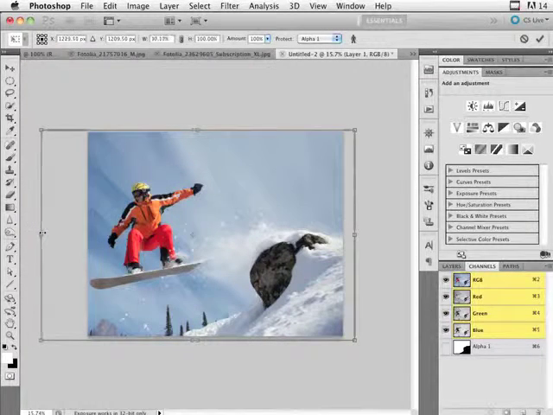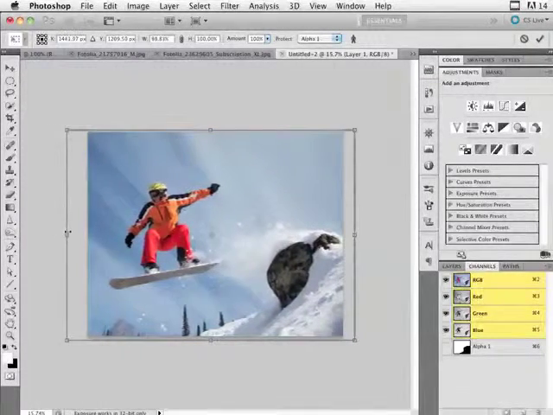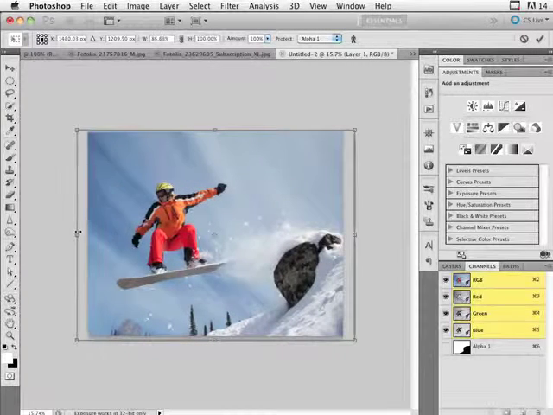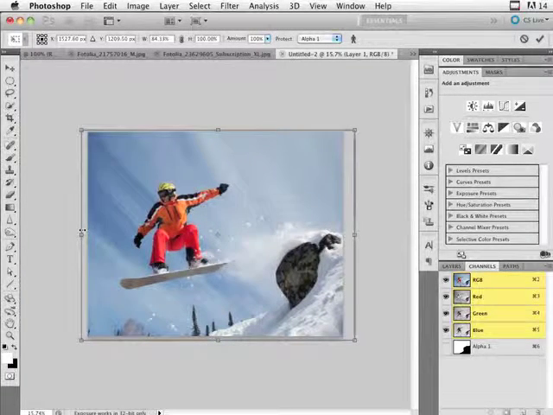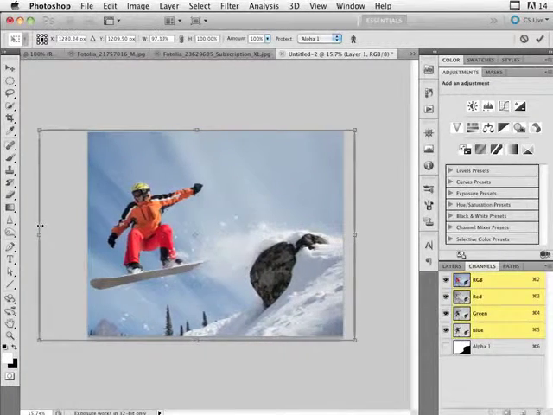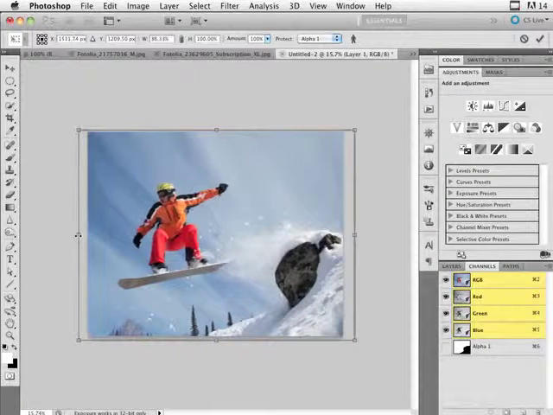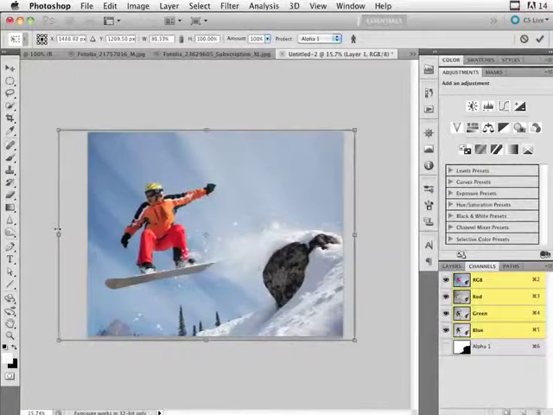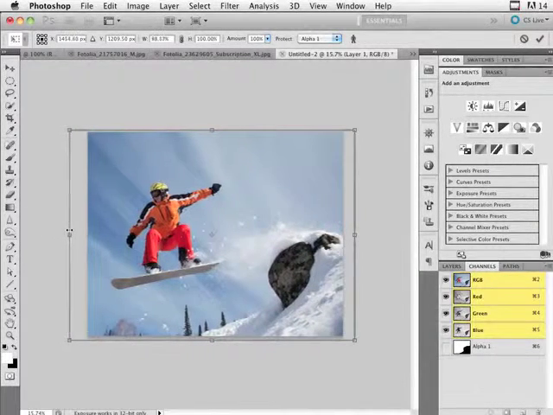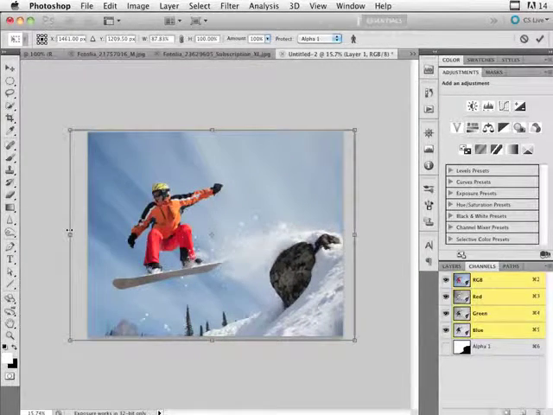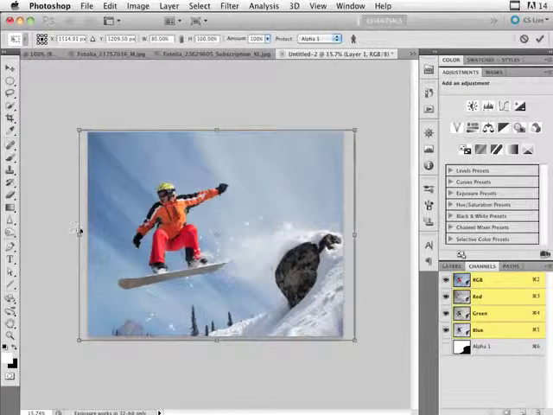So when I start to move this, watch what happens. Pay specific attention to the sky. See how the sky stays basically intact? It's not curving it. Now take a look at the rock. If you look right along this little area here, you'll see it starts to squish that in a little bit. So that's where it's choosing to do its content aware scaling on this image, because it knows I want to protect this area up here at all costs.